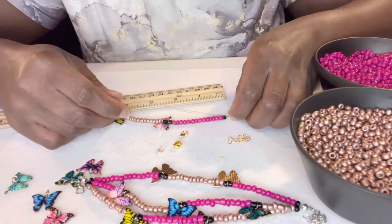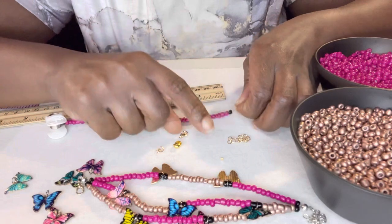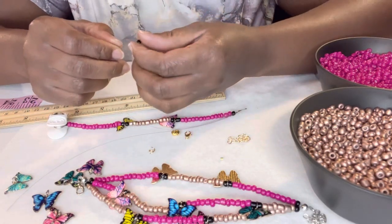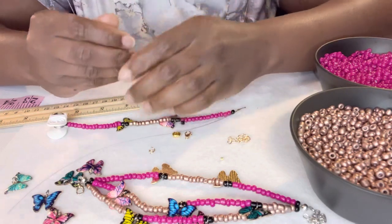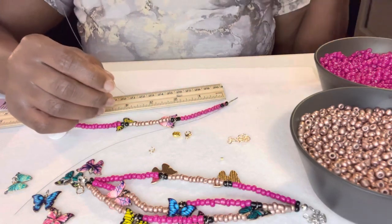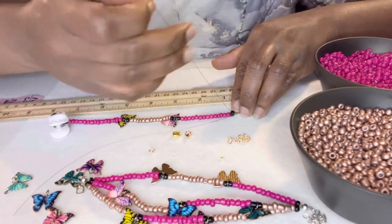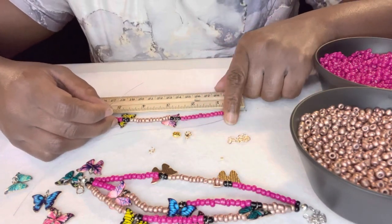Okay, so now I'm going to find my inner wire, the one that's in the middle. And we are going to start off with our black bead. So for all of these, I start and end with the black bead. Okay. And so since we started with the dark pink, I'm gonna now start with the lighter pink.